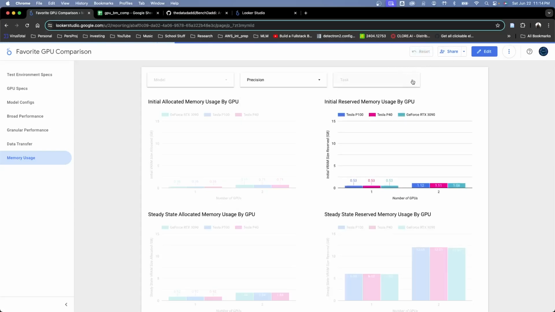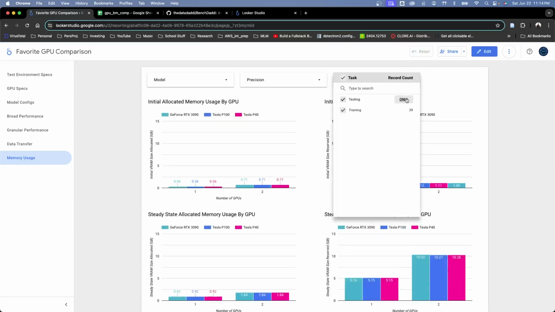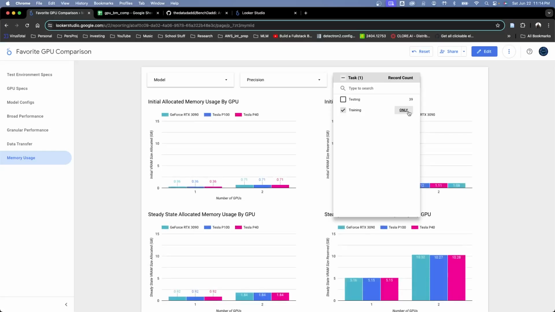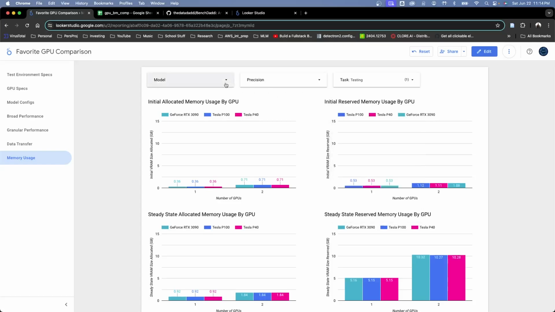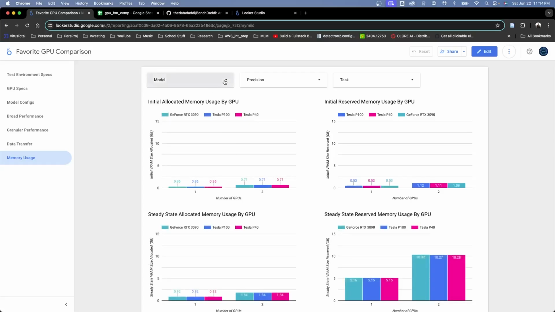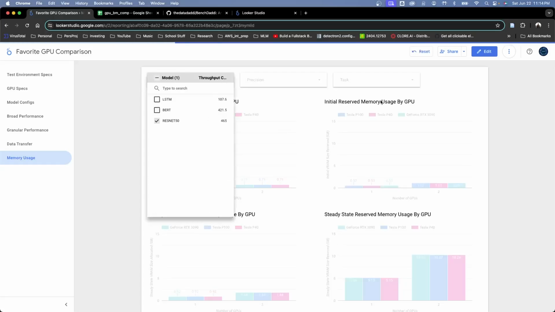And again, for tasks, we could look at training versus testing. So training and then testing. So really not much difference at all there. And then again, we can look by model. Let me just reset again. And we can look at ResNet.